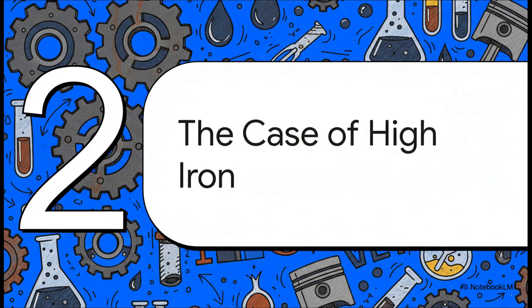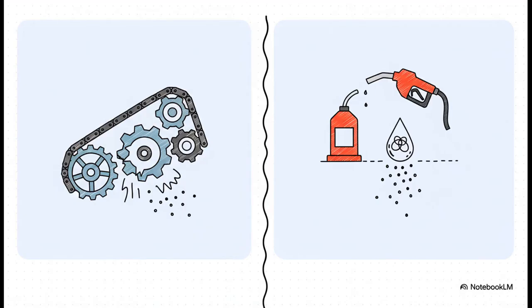Alright, let's zero in on the main suspect, that crazy high iron reading. I mean, where in the world could 33 parts per million of iron come from? Well, it turns out we have two very different theories. Hypothesis A is pretty simple: it's engine wear. Plain and simple. This particular engine model had a known issue with its timing chain tensioner. It would cause a rattle on cold starts, a classic sign of metal-on-metal wear that would absolutely shed iron into the oil.